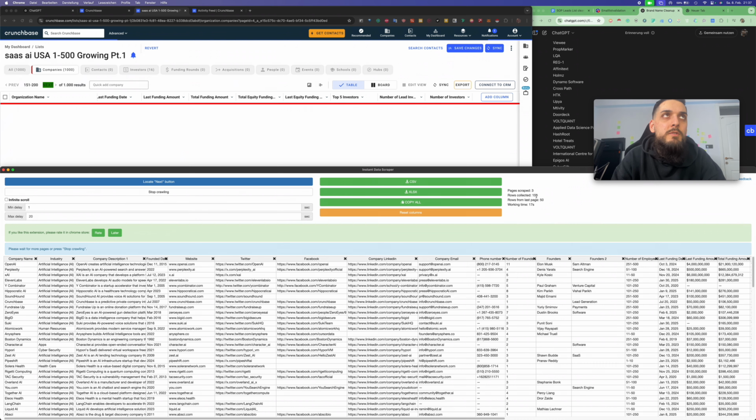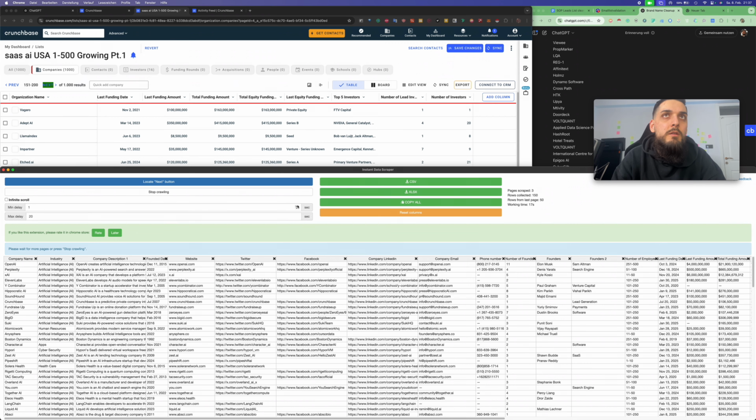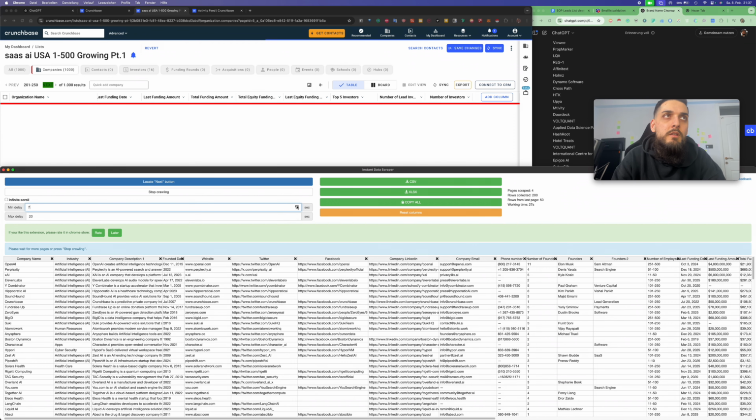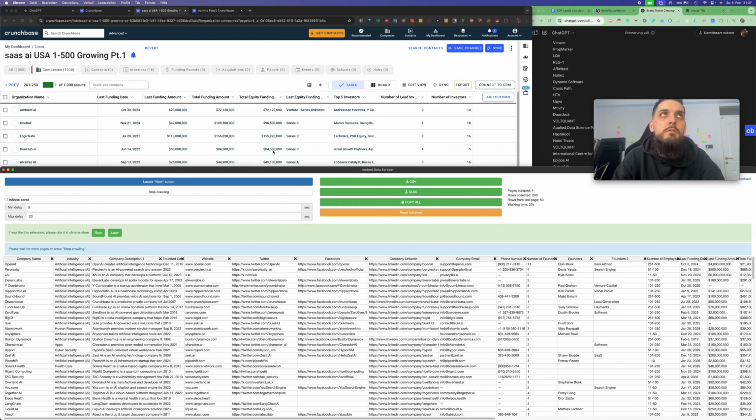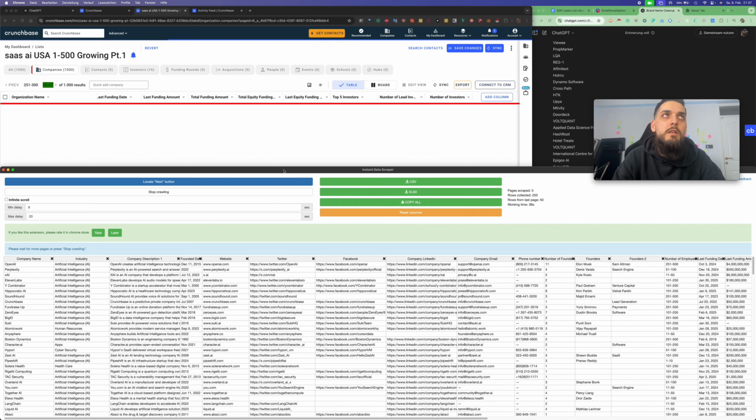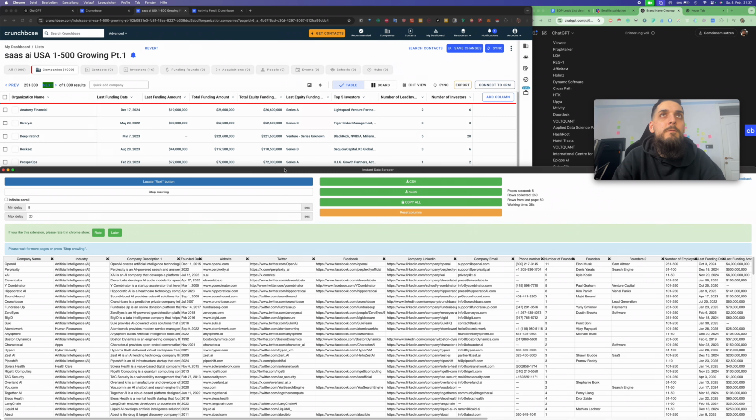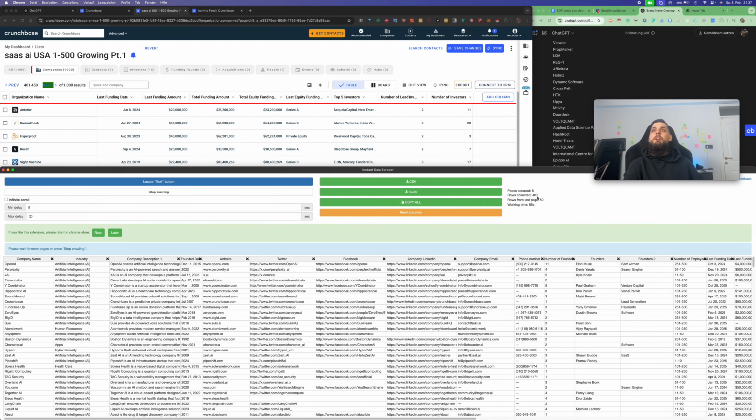Sometimes, if you have the feeling that it's skipping some pages, you can just increase the delay here to like 9 seconds, and then it waits a little more until the page has loaded, so that it can scrape all of the rows without skipping anything. Now we wait until we have the 1000 rows.